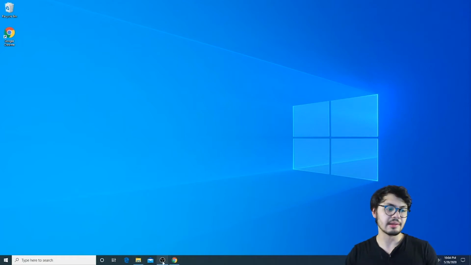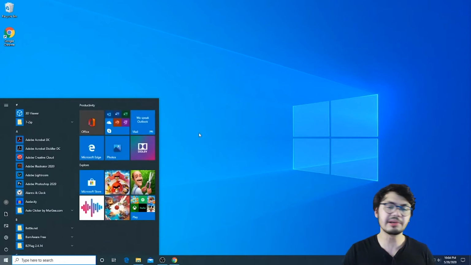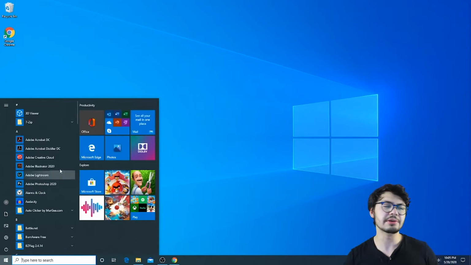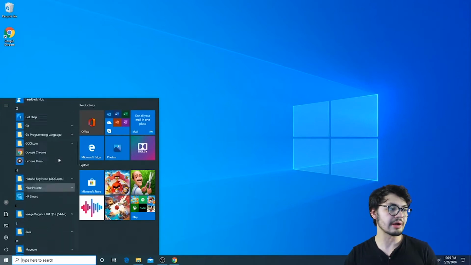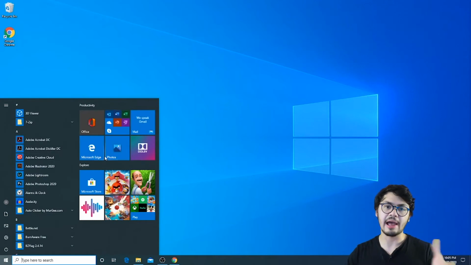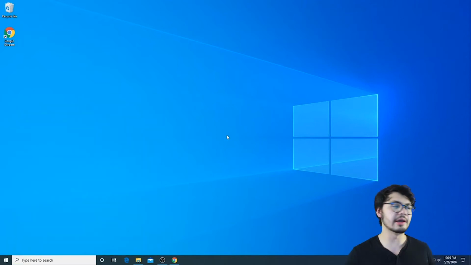But what we really want to focus on with the taskbar is just the fact that we can navigate like this through different programs, as well as being able to search and having the start button. The Windows start button, again, acts just like the search bar in the fact that it's a little menu that lets us navigate through all the programs we have in the computer, as well as some apps or Windows apps that we can acquire through the Microsoft Store. The difference between an app and a normal software is usually you'll find that you'll have to download the software yourself, whereas the Microsoft Store works kind of like an app store for your phone.